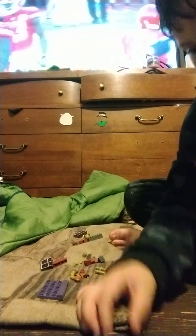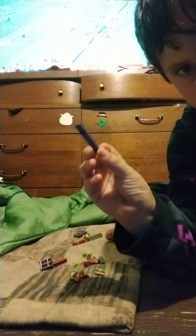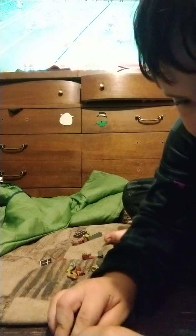Good. So now, I'm going to take this piece. This other purple wooden piece. Put it beside. And then I'm going to take this other regular piece. Put it beside that piece. So, yeah. So now, see this little hinge right here? Nightmare Chica's foot is gonna latch onto that.